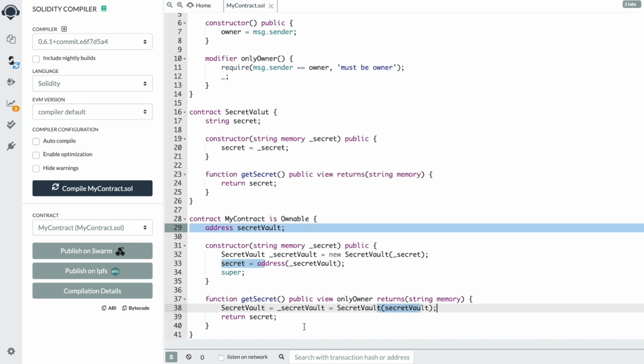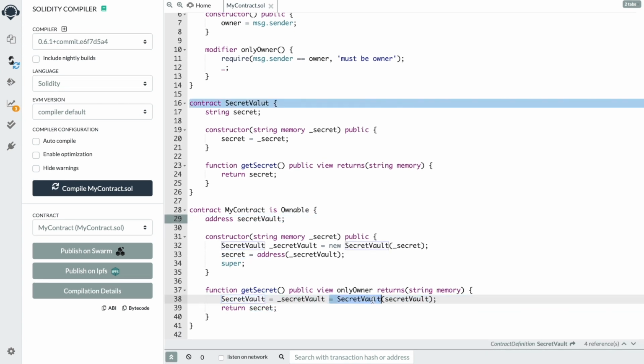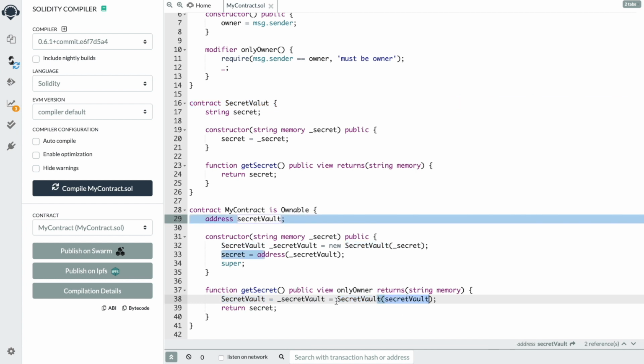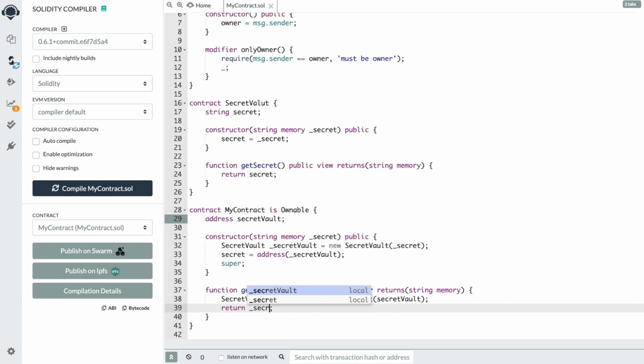Whenever you fetch the smart contract, basically you give it the contract interface, you pass in the address that tells you where it is on the blockchain, and you assign a new variable like this. It's of secret vault type, and then we can say return a secret vault get secret.